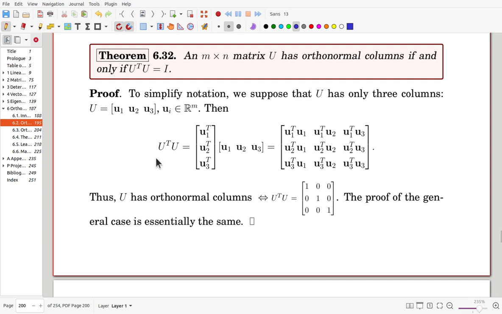Then U transpose U, this is written expressly. And now we do the product: u1 transpose u1, that is this one; u1 transpose u2, that is this one. And so, eventually, first row third column, that one; second row first column, that's this one. And we can finish this 3 by 3 entries.